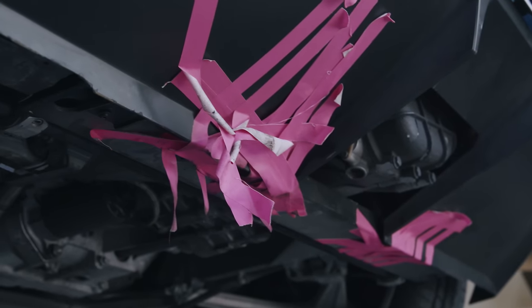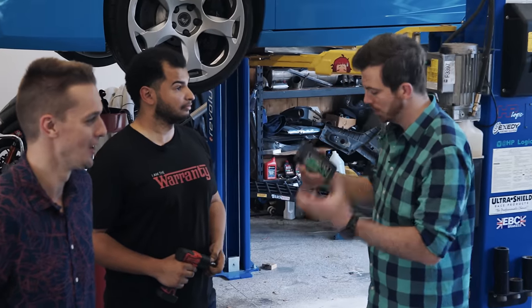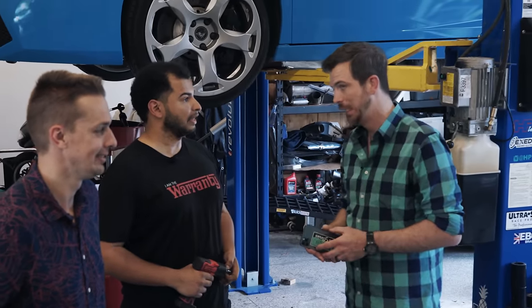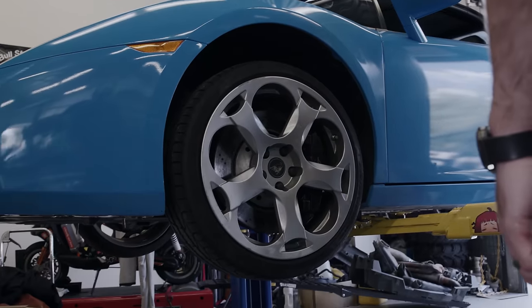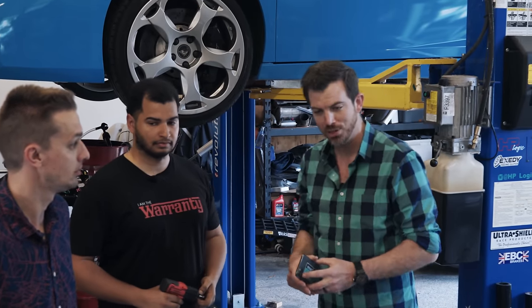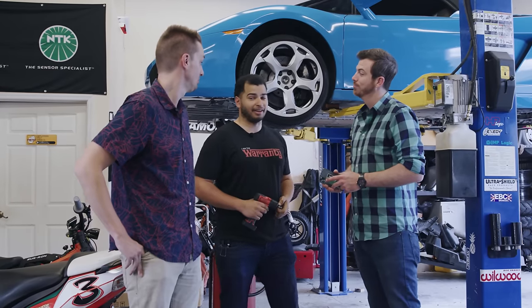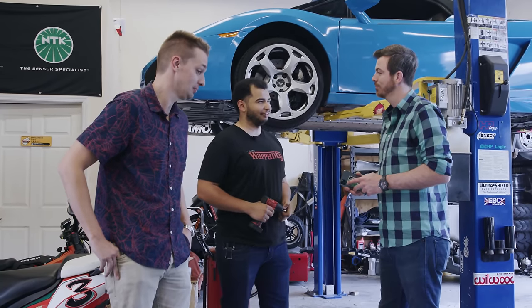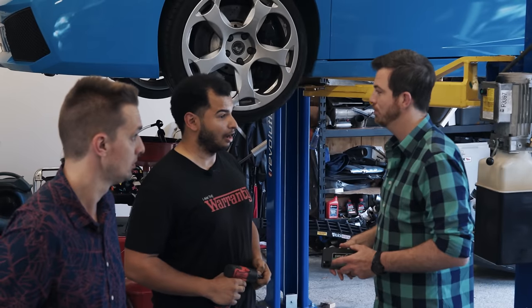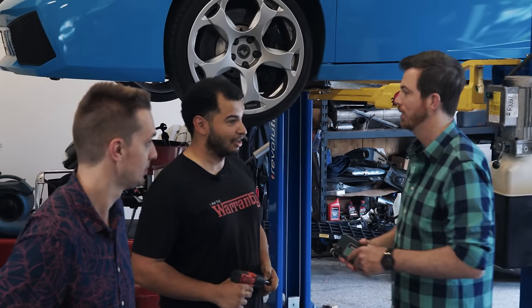Well, I put on some more tape, so I think the diffuser's good now, but I did happen to notice that it was all mucky from the coolant continuing to leak. Yes. So I'll get it off the lift, top that off, and I think now that means it's time for you to strap onto this bad boy and show us what it's made of. Right, except for the fact that I think you're a little scared. I'm scared a lot. It doesn't go places well right now. I'm not even sure it's gonna make it up the ramp, but.